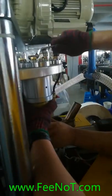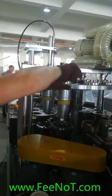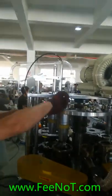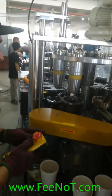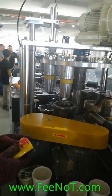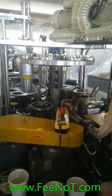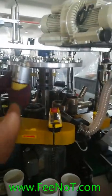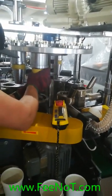Yeah, you can lose your hand. Slowly, yeah. Every time you should push the engine to stop, especially when changing the mold or adjusting the mold. This one is for the remote controller. You should pay attention to the location, the hole.